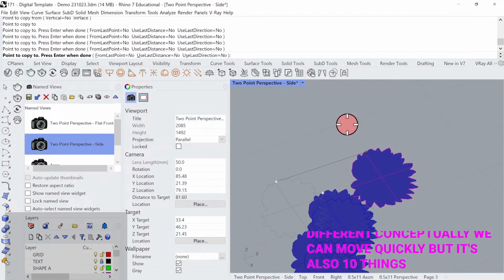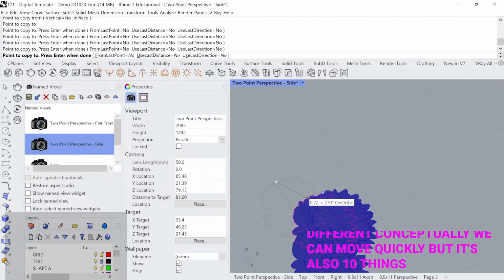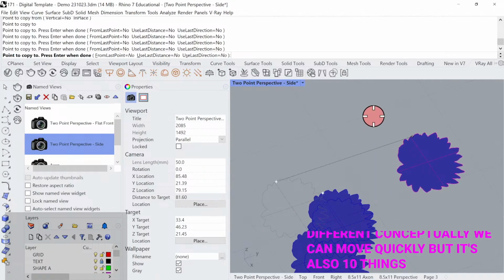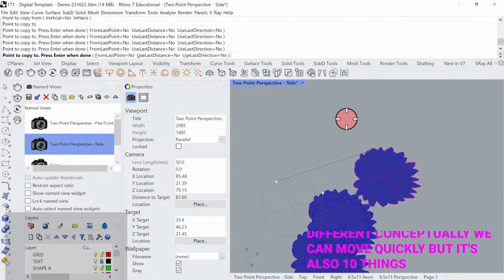The other really big picture thing at the bottom here, right next to O snaps, is ortho. And you can see when I copy, my object is moving straight, in 90-degree intervals. That's because ortho is turned on. It is orthographic.